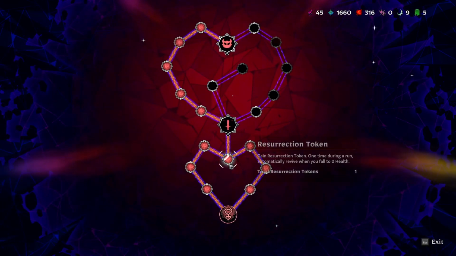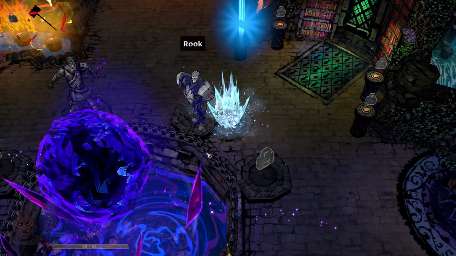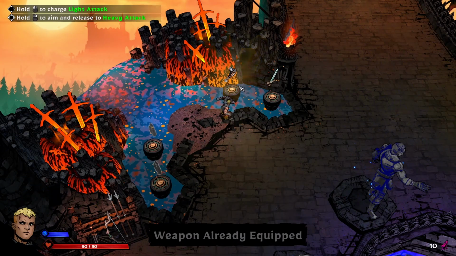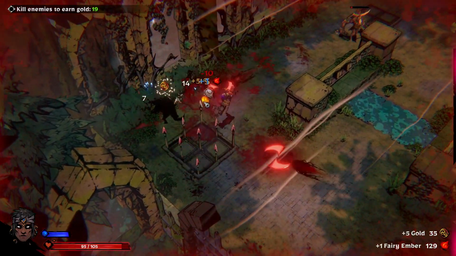Grail water currently is only used to unlock new characters and the items for those characters, so new spells and weapons. However, this resource has another use which I'll get to in a moment. Now, the two rarer resources you can find are Fairy Embers and Obsidian.